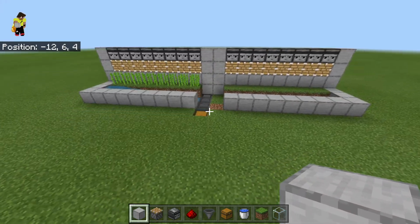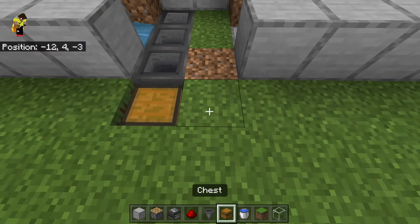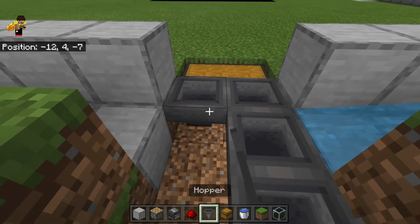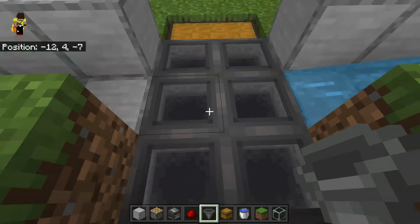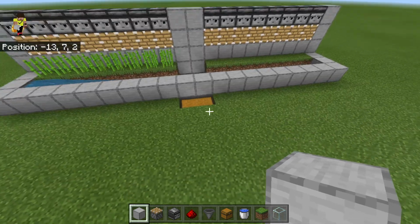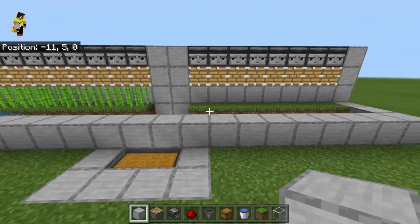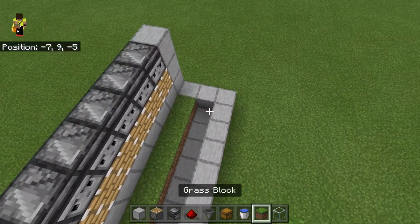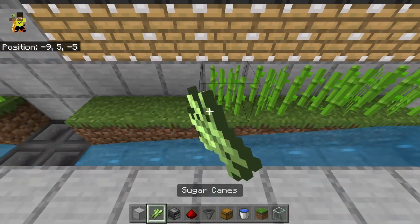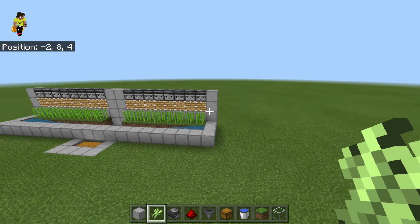So after you built your rows like this, the only other extra thing you're going to need to do to duplicate this is just place all the hopper and chest stuff on the other side. Like this. Cover up those first two with your block of choice. I like to place an outline around the chest so it looks nicer. And then also make sure to place your water and place your sugarcane on the other side. And that is how you make your row.